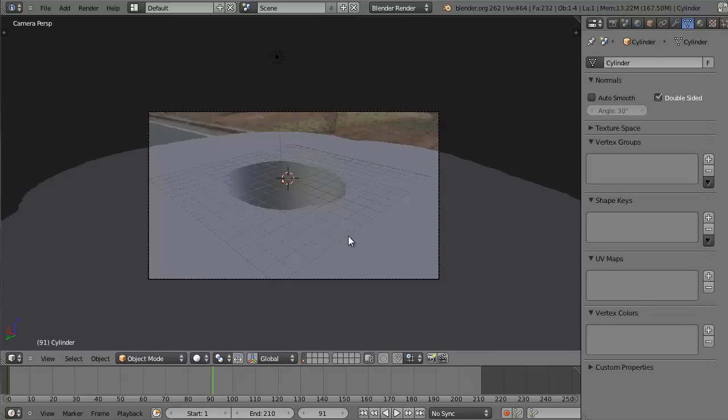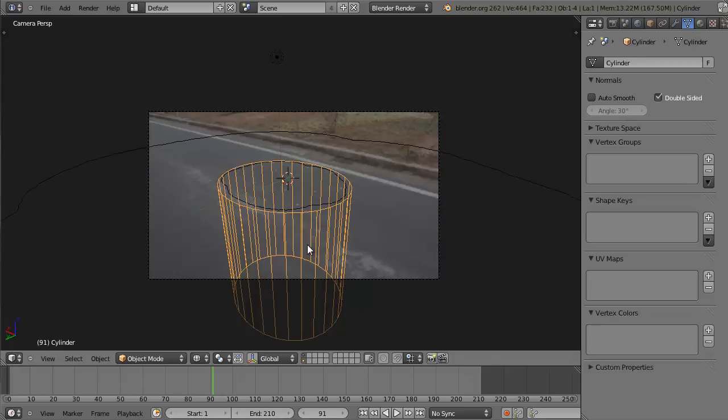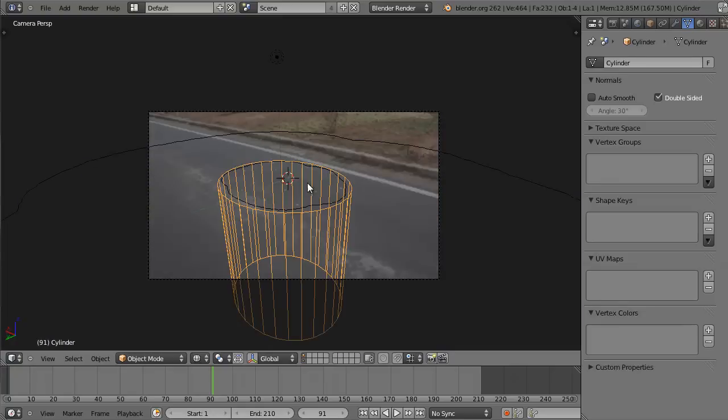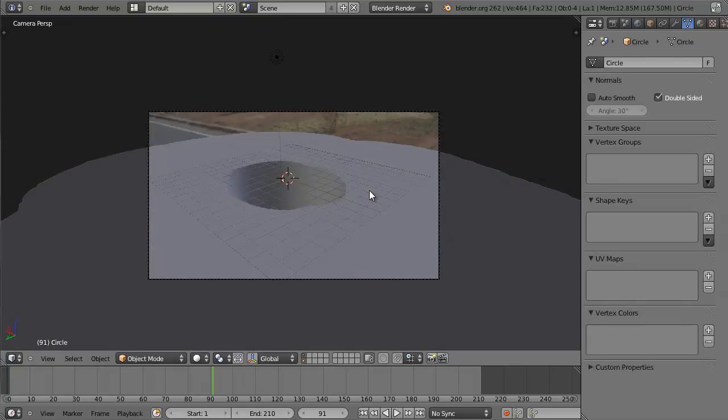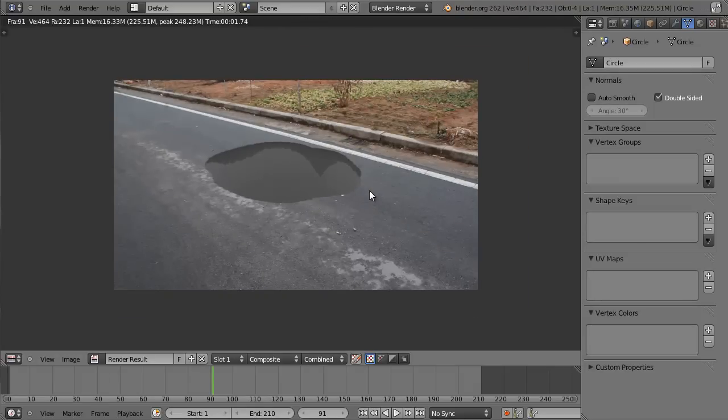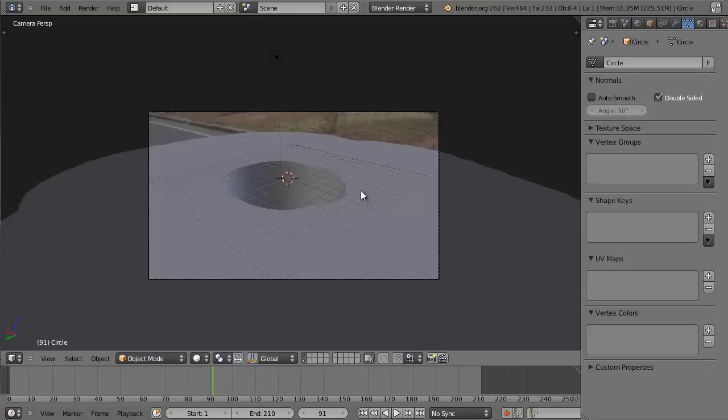Now, if we've done this correctly, provided that the actual hole itself, the cylinder, is on layer 1, and then this sort of ground plate here is on that layer. So this is the foreground, this is the background. Kind of hard to relate to that because this is really a hole in the ground, and how is that the background when it's the foreground? Anyway, don't worry too much about the terminology, but we should now have this effect right here. Pretty straightforward. That's essentially how it is done.